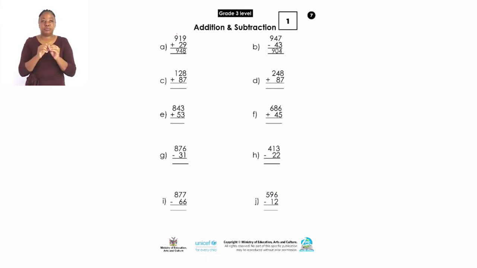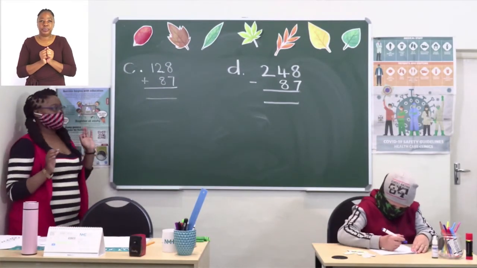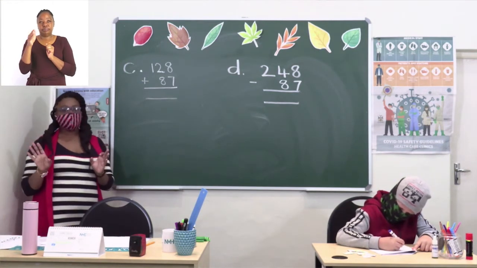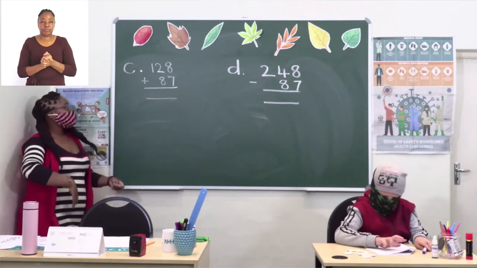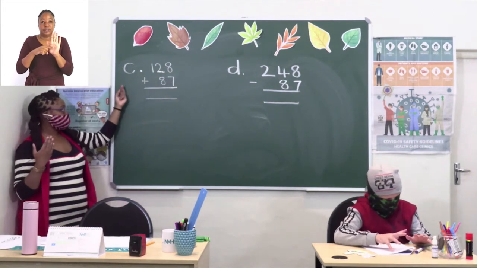B is subtraction. Now the subtraction that you can see there is also straightforward, but I will show you in an example on the board how we can borrow from another number. Let's take a look at the board. We are going to do C and D from our exercise. I want you to follow in your booklet, and it is very important that you do. Now remember, when we are adding or subtracting, we always start from the far side coming to the side closer.